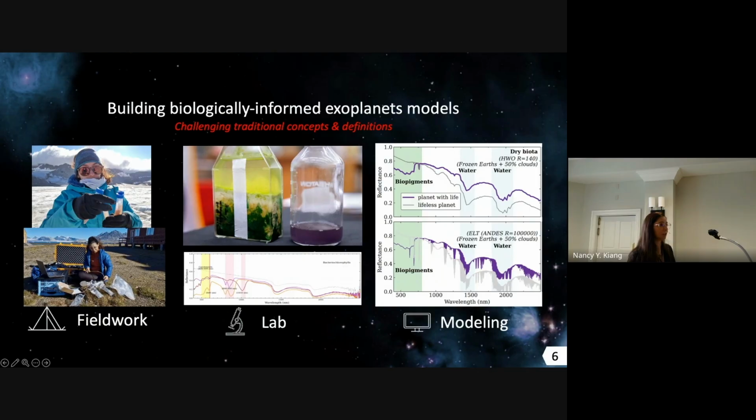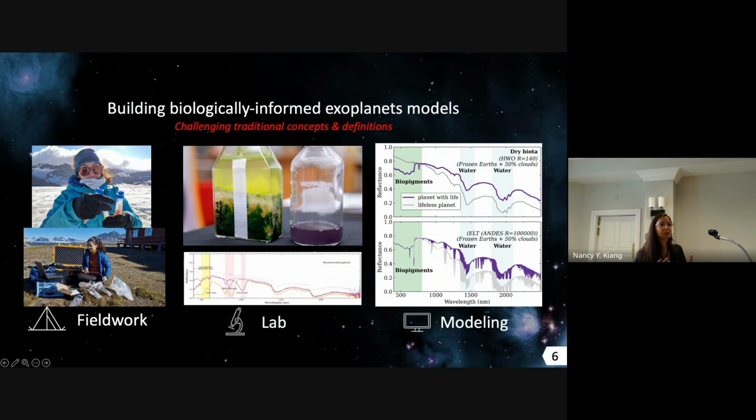have biology. I mean, every location has biology, but you know what I mean. These locations where you have visible biology that could be detectable. I also get some of these samples back to my lab, and I do measurements. I also grow them. And with all these measurements, I build models that are sensitive to resolution, to all these different instruments and these different telescopes.